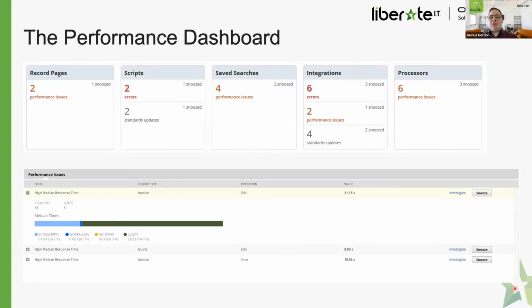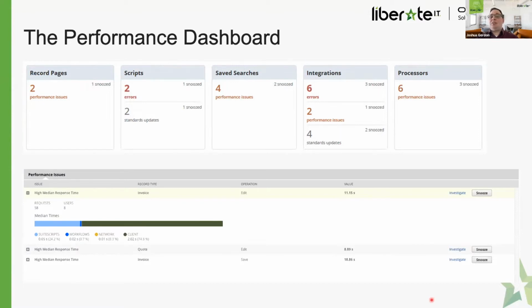Now, within each of those, you'll see that there's several different issues that it's highlighting. So you've got performance issues. Now, those are going to be relating normally to either timeouts or slow response times, high average wait times, that sort of scenario. Errors, on the other hand, again, a bit self-explanatory.